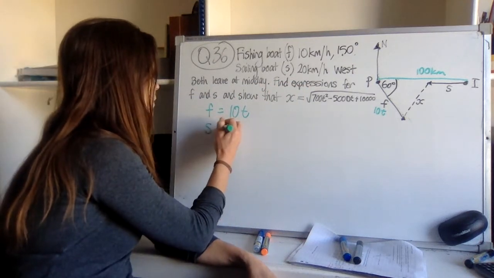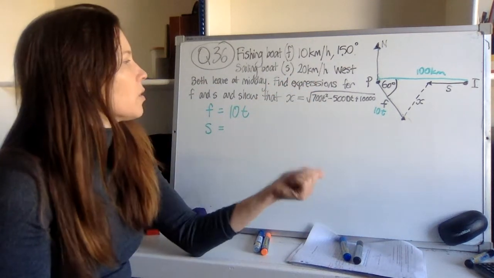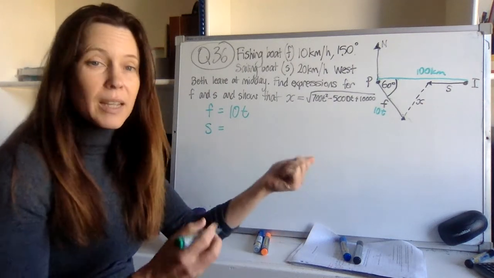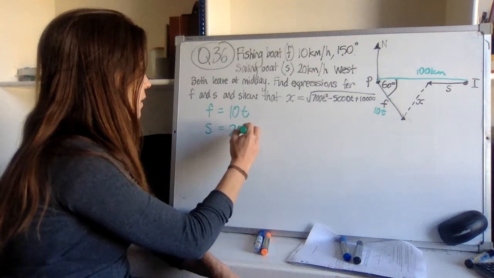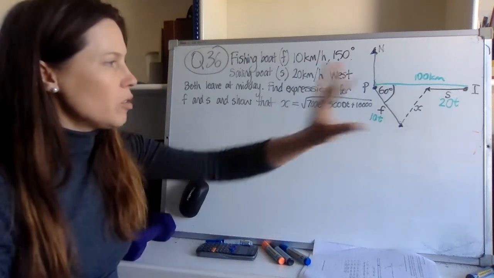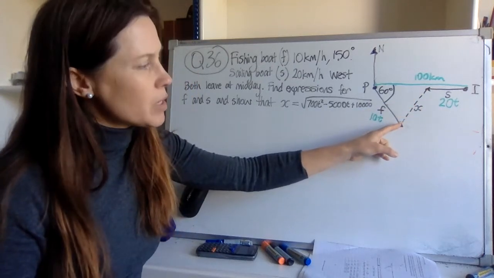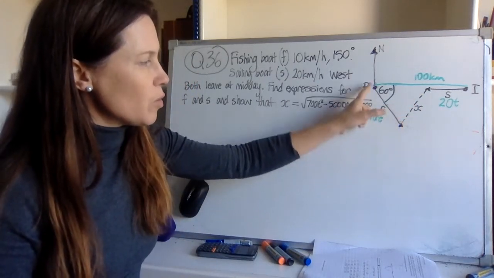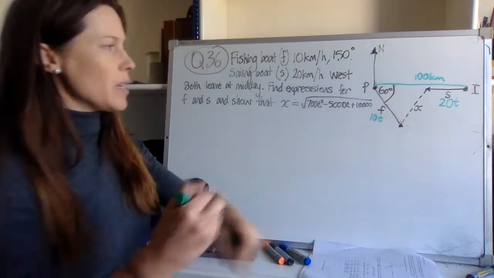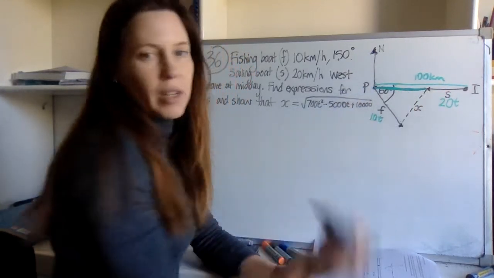And S, well, S is travelling at 20 kilometres per hour. So after 1 hour, it's gone 20 kilometres, 2 hours, 40, 3 hours, 60. So after t hours, it's gone 20t kilometres. And we can put that on our picture as well. The next step is to look at the diagram and consider what you know and what you need to know. You're trying to find this side here, x. Now you've got an expression for this side. You need an expression for this other side, and you've found this angle here. So now we need to find this length here, and we'll have ourselves a triangle to work with.